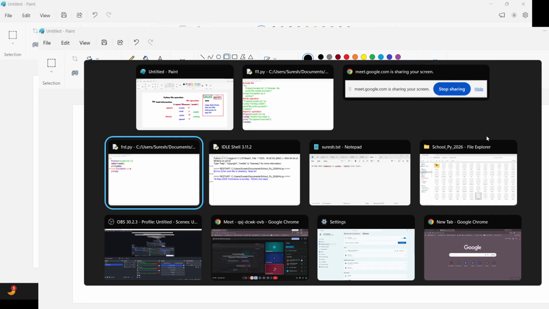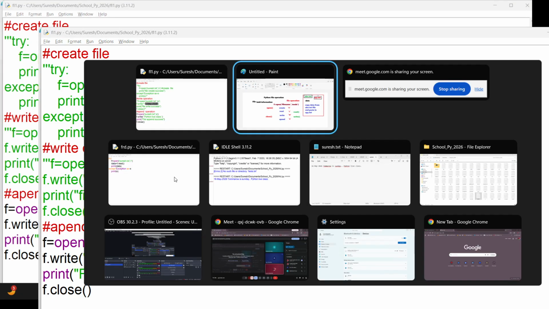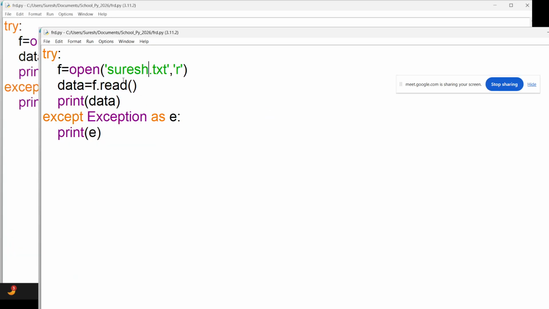As of now, what we are doing is writing data to this file directly. If it is copy paste, what does it mean? Instead of writing data like this, you can first read data from the other file, and the same data which you read, you just write into that file. Just imagine you are reading the data from suresh.txt. I want to copy this data into another file. So what should I do? I can first create a new file, and within that file, I can put this data.